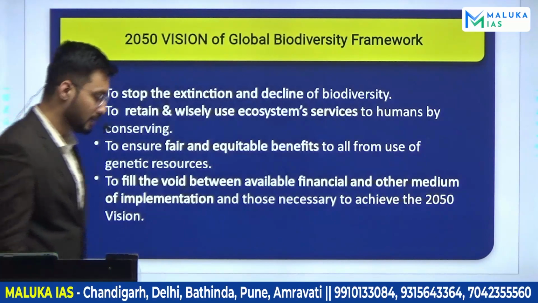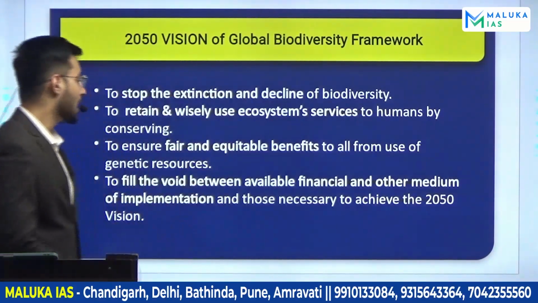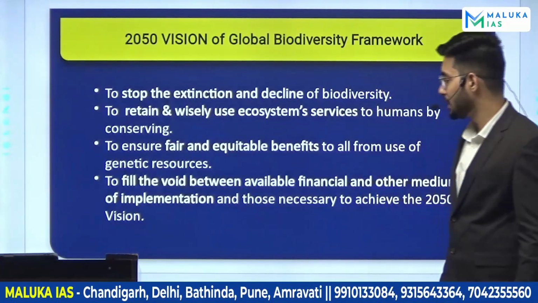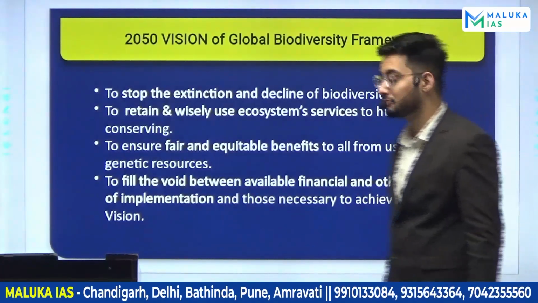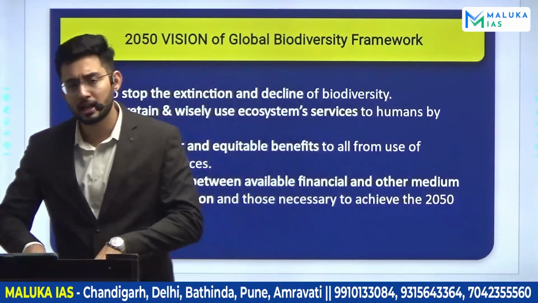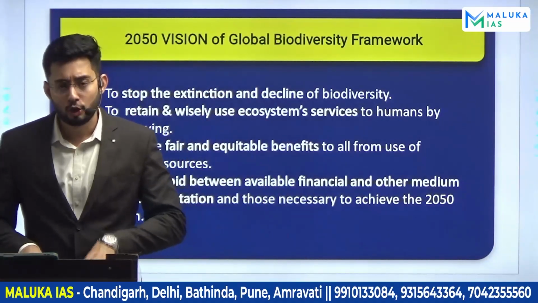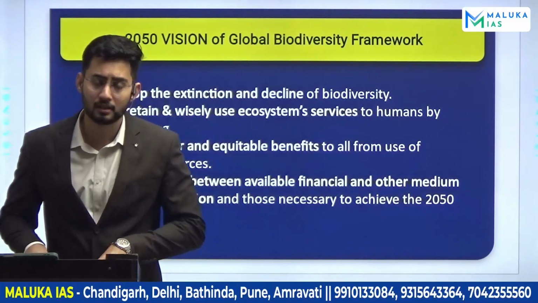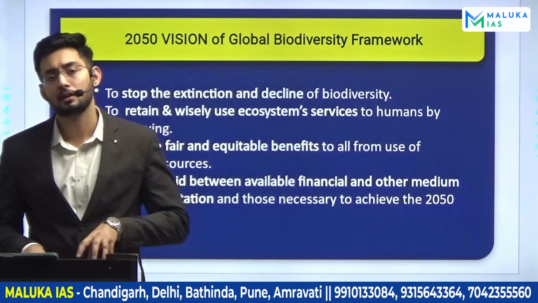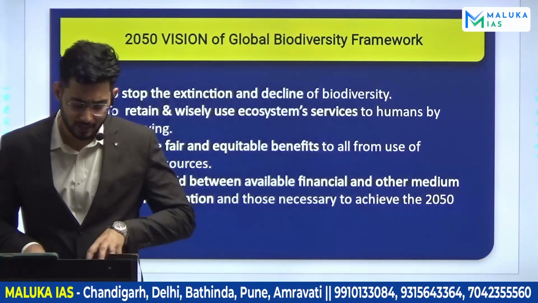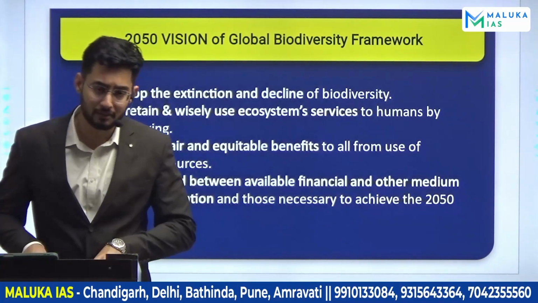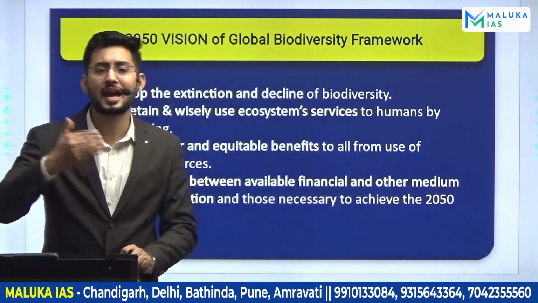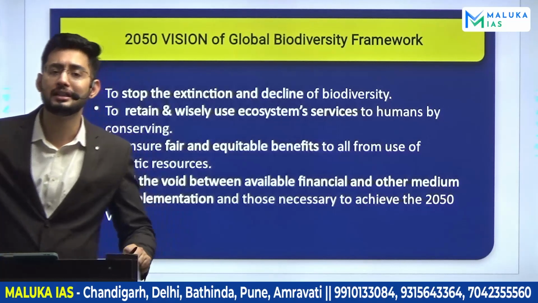And the last one is to fill the void between available financial and other mediums of implementation and those necessary to achieve the 2050 vision. इसके लिए लगातार ग्लोबल एनवायरनमेंट फैसिलिटी को रिक्वेस्ट किया गया and developed countries were requested that 20 billion dollar will be given till 2025 and then it will be enhanced to $30 billion till 2030.